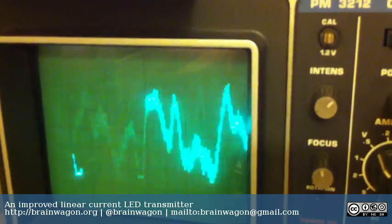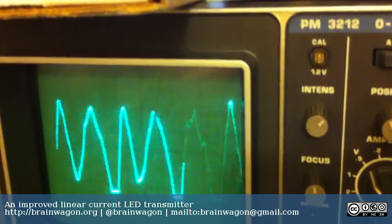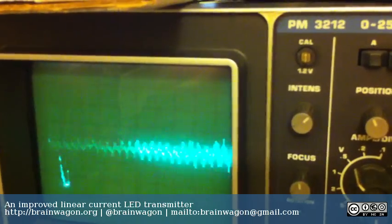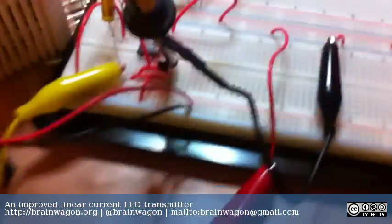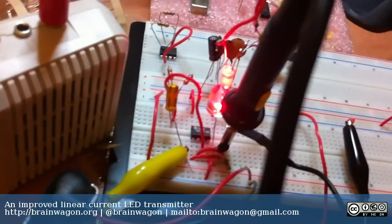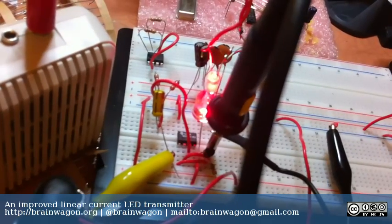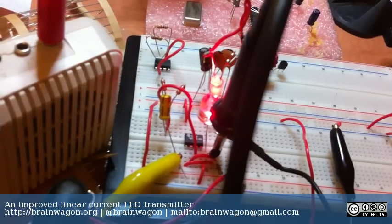You'll have to refer to the schematic that I have on my blog. Basically what that does is it ensures that the current running through the LED is exactly proportional to this voltage. This is done by a really cute little circuit using an op-amp. I used an LM1458, which is just something I had in the junk box. It's actually a dual op-amp. I'm only using the A side, which is the side nearest, which I've wired up.